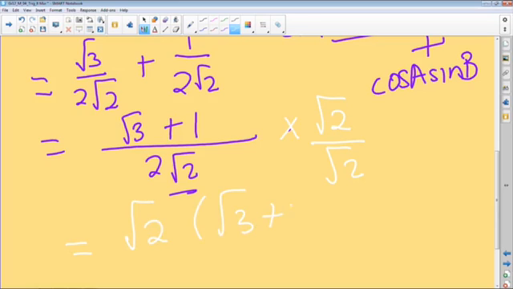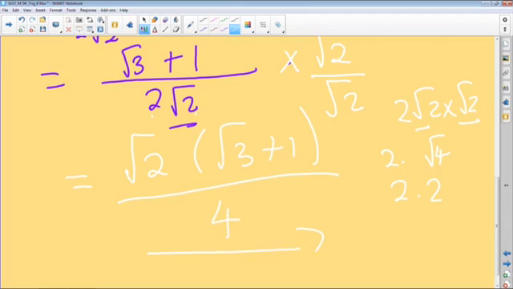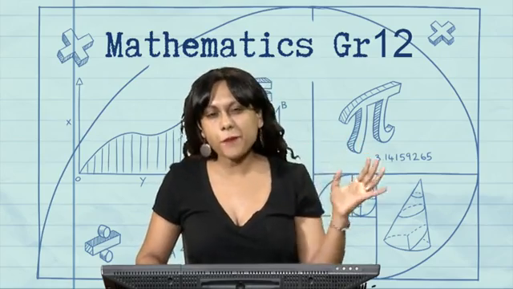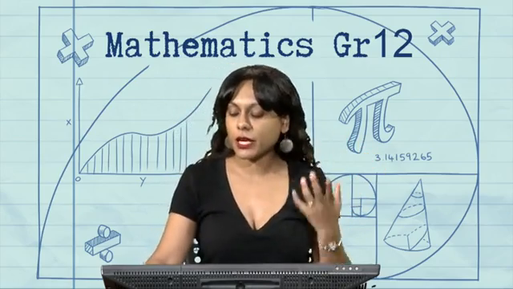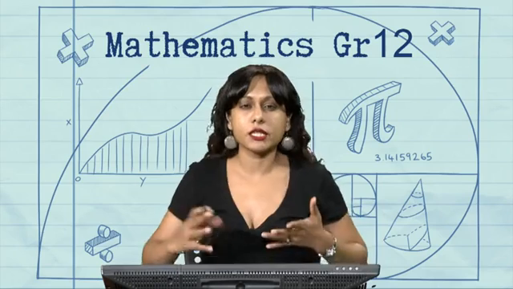I'm going to leave it like that, because for me that suits our purposes, because I saw that that was how the answer was given in the question. And now if I multiply 2 root 2 times root 2, well, the square root of 2 times the square root of 2 is the square root of 4. And the square root of 4 is 2. So 2 times 2 is 4, and that now looks like what they asked you to prove. Okay, so be very careful that you answer the question completely. Go back and check and make sure that you have written your answer the way the examiner or the teacher would like to see it.